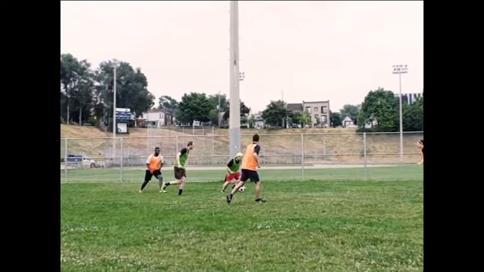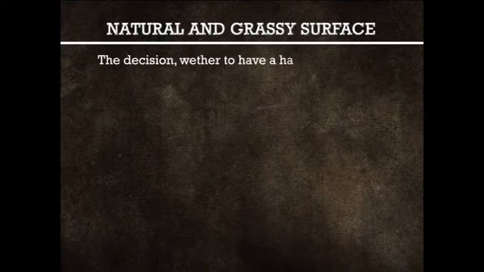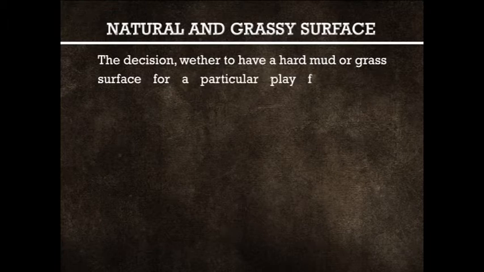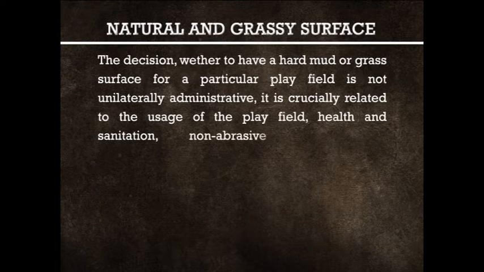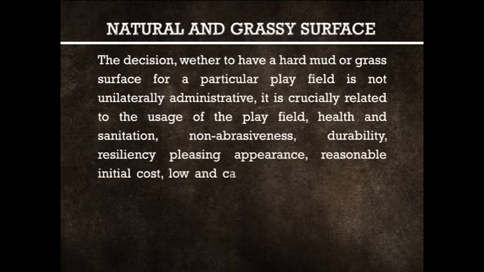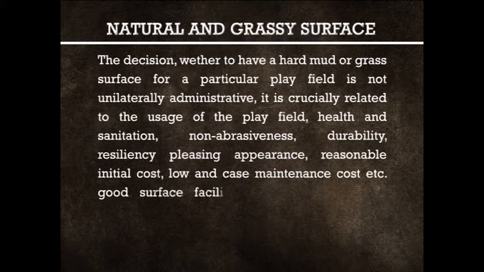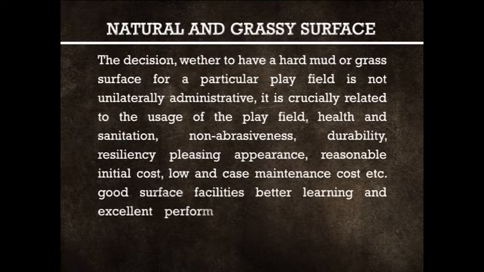These are very common in schools, colleges and even in universities. The surfaces are very good provided they are constructed and maintained properly. The preparation and maintenance of such playfield surfaces is a difficult job. The decision whether to have a hard mud or grass surface for a particular play field is not unilaterally administrative. It is crucially related to the usage of the play field, health and sanitation, non-abrasiveness, durability, resiliency, pleasing appearance, reasonable initial cost, low maintenance cost, etc. Good surface facilities mean better learning and excellent performance, other factors being equal.